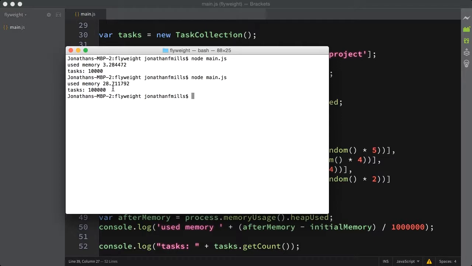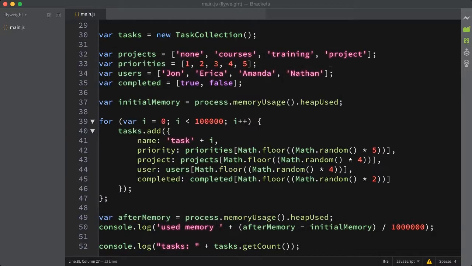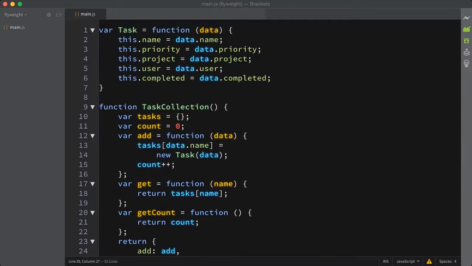Now let's implement the Flyweight pattern on this so that we can see what impact that would have on our memory usage as we go. Now remember, I said this is only used for things that are fairly complicated, and what you might see is that when we add the overhead of the Flyweight, this initial memory might go up a little bit, and the reason is I'm having very simple tasks. It's basically just a set of strings. When things get more complicated, that's when the flyweight pattern starts to make a little bit more sense. But let's run through creating a flyweight so you can see how this thing works.